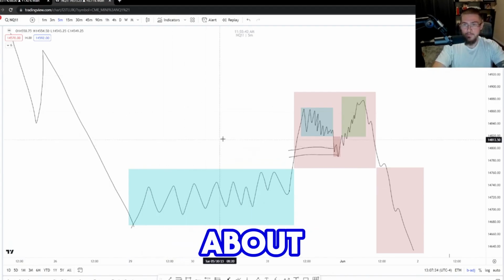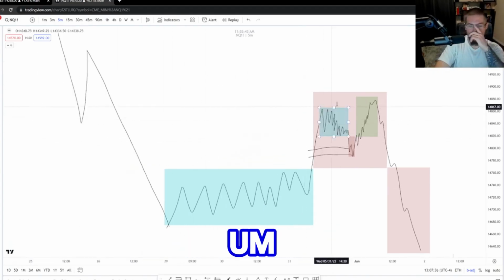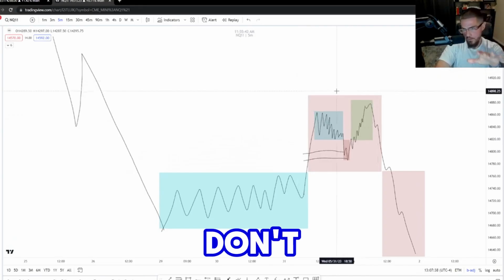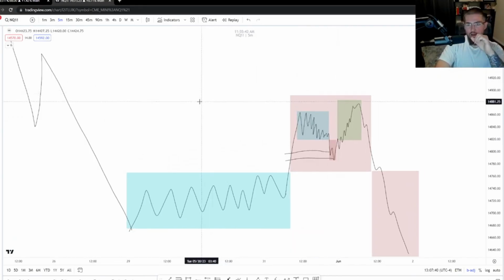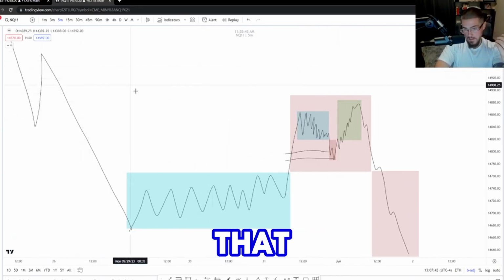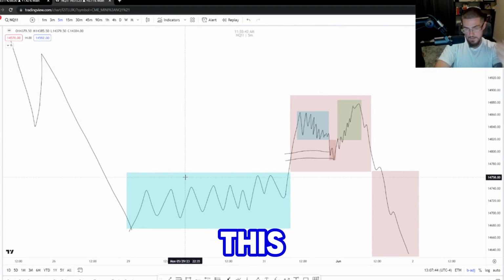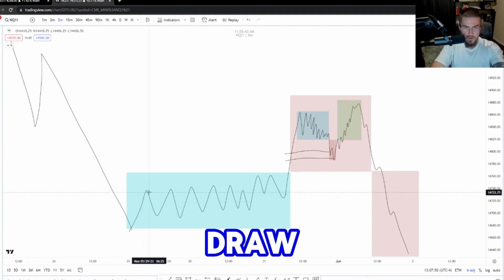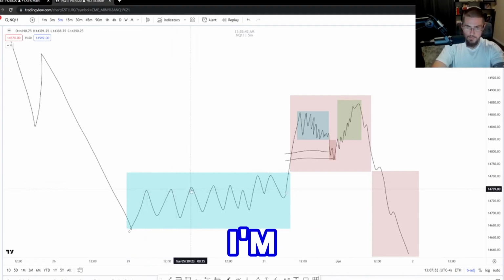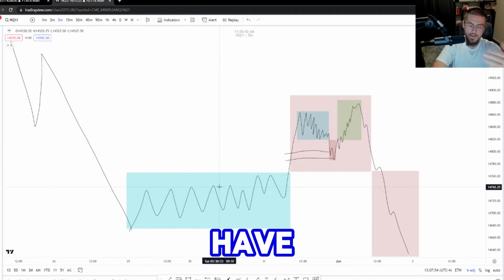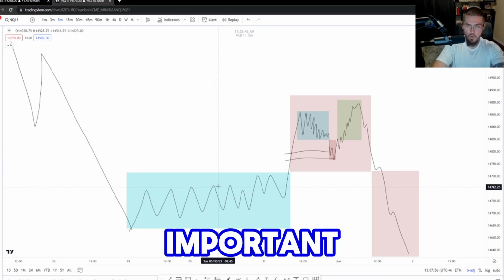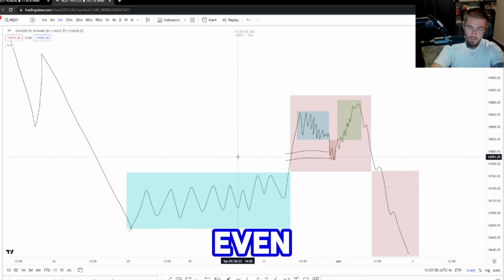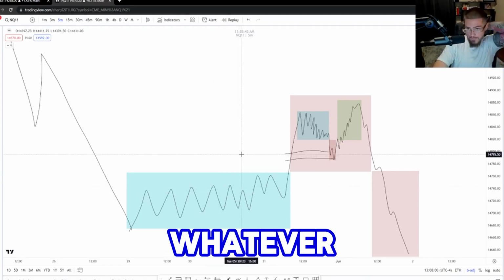So we'll go into a whole other topic, I don't want to get too far off track. What I was trying to say is that you are able to apply this ideology to any defined range in time that is important. Now, I'm not saying you can just draw ranges on time and say, oh, I'm defining 2 p.m. to 3 p.m. They have to be defined ranges in time that are important to what we trade, right? And even more so, they have to be important to whatever asset you're trading.